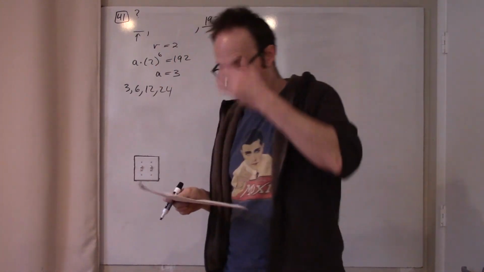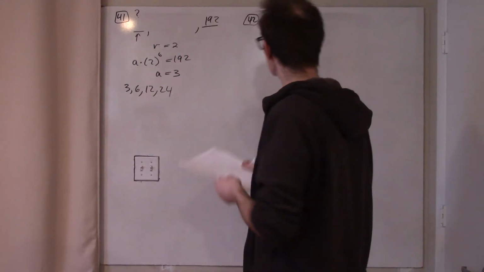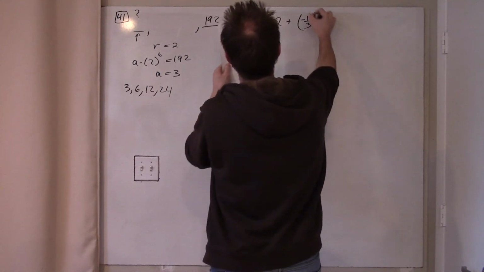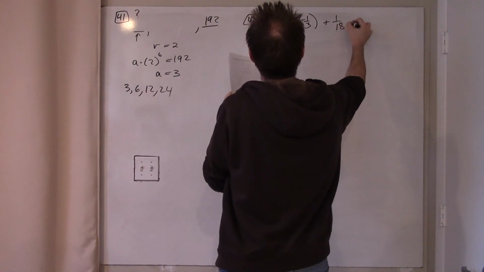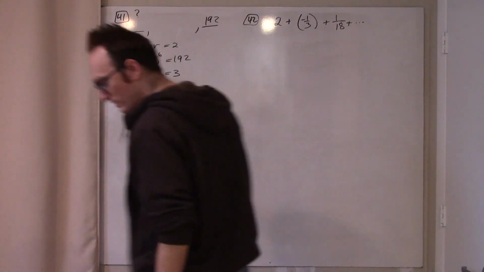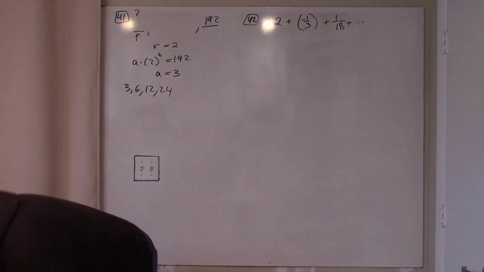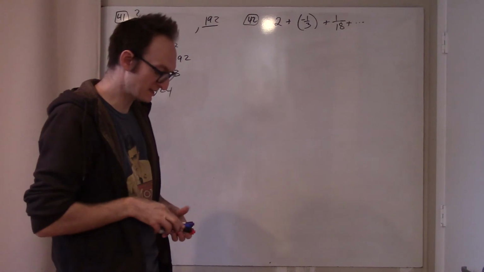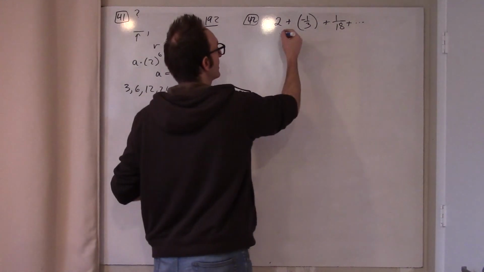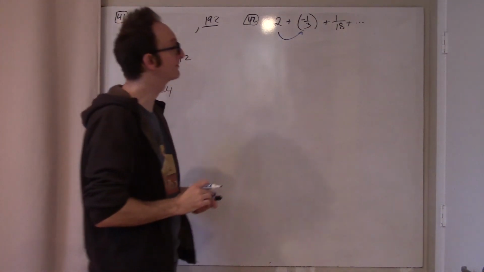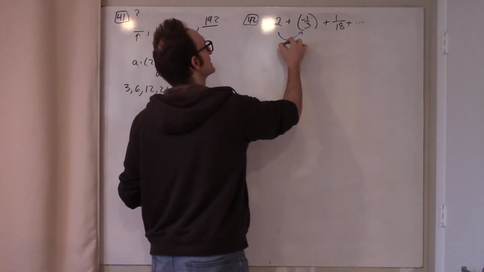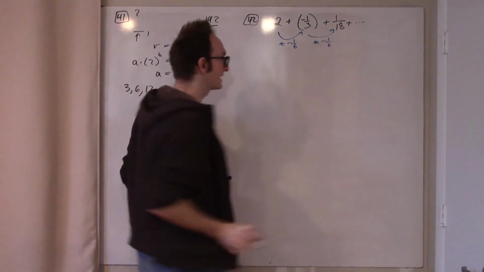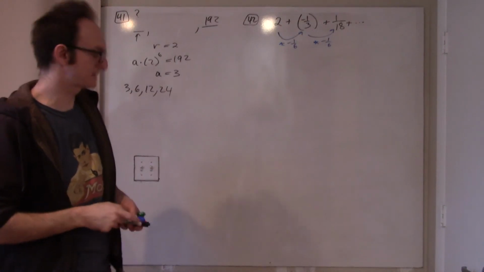42 says compute the fourth partial sum of the following geometric series. So this is 2 plus negative a third plus 1/18 plus, okay, so they're telling you that this is geometric, and so you don't have to guess about that. If you look at this, well, what do you have to multiply by? 2 times what is negative a third? I guess I'm multiplying by negative a sixth. And they give you 2 terms so that you can confirm that that's right. Okay, so this is just saying add the first 4 terms.